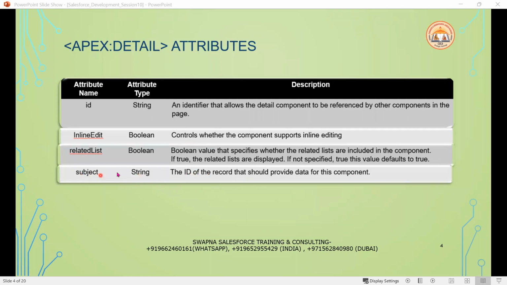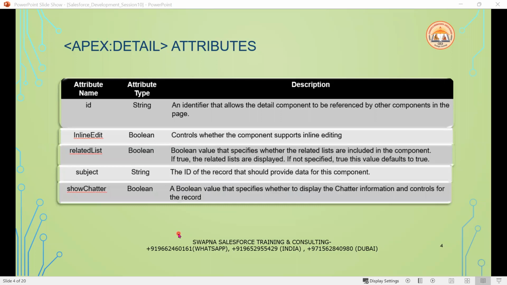In subject, we pass the ID of the record, like an 18-digit or 15-digit ID, where it should show the data in that component. If you provide an ID here, it will display the same information.